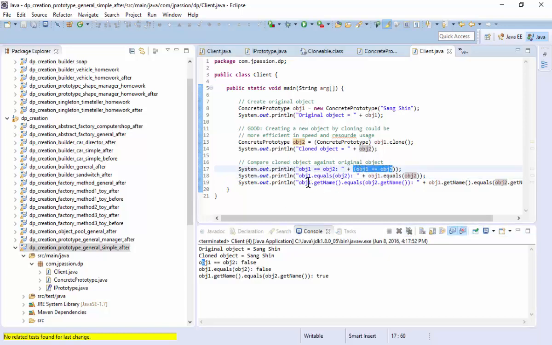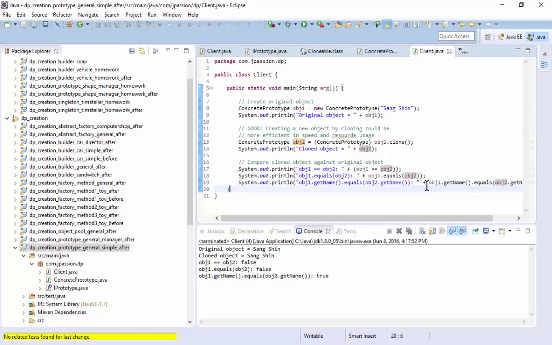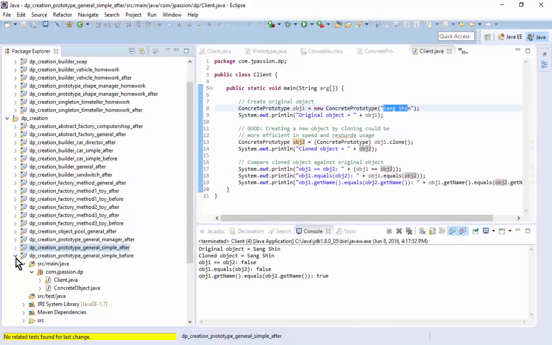And of course, they should not return true for equals unless you override the semantic behavior of equals. This is the same thing as this guy. So this should return false as well, okay? But when I try to get the name of both, they should be the same. So the name of this guy is Sang Shin, both of them, okay? All right. Okay, so cloning is basically constructing an object by clone.